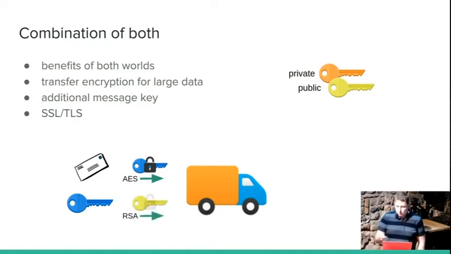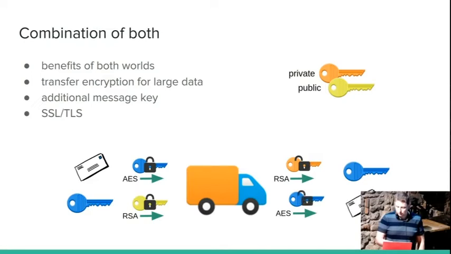So what do we do? We use the public key of the recipient to also encrypt the blue key, and then pass this encrypted blue key together with the message or through other channels, whatever. But in the end, the recipient can use their private key to decipher the encrypted blue key, this symmetric one, and once they have it, they can easily decrypt the message itself. So this is how you combine the two approaches and mitigate the problems that each of them has.